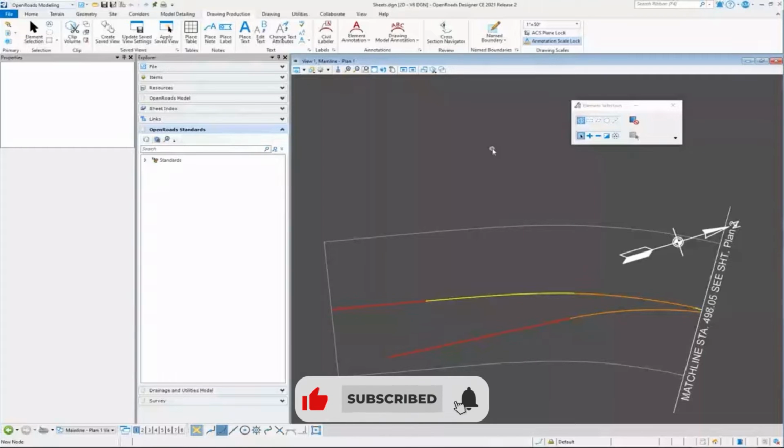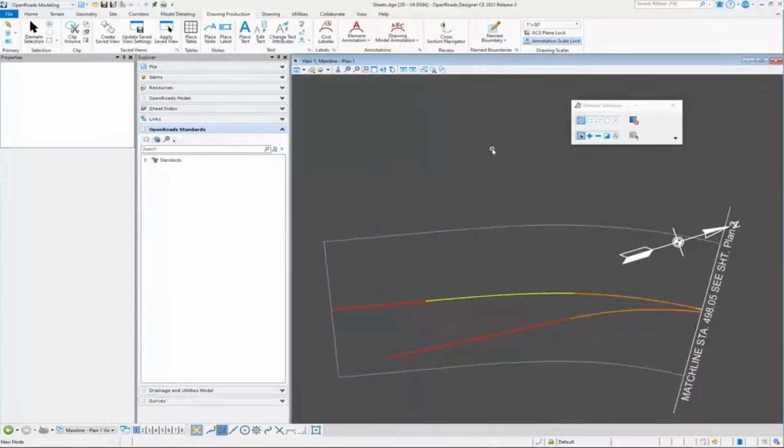But really, we want the design models to truly stay design. We want those 2D design models to have our 2D horizontal geometry, all those corridor handles and everything we're using to design the corridor. We want the 3D design model to show just the 3D elements of the design, and we don't want to clutter that up with annotation. So the best practice is to do your annotation here in these 2D drawing models. These are meant for drawing and drafting. That's the intention here.